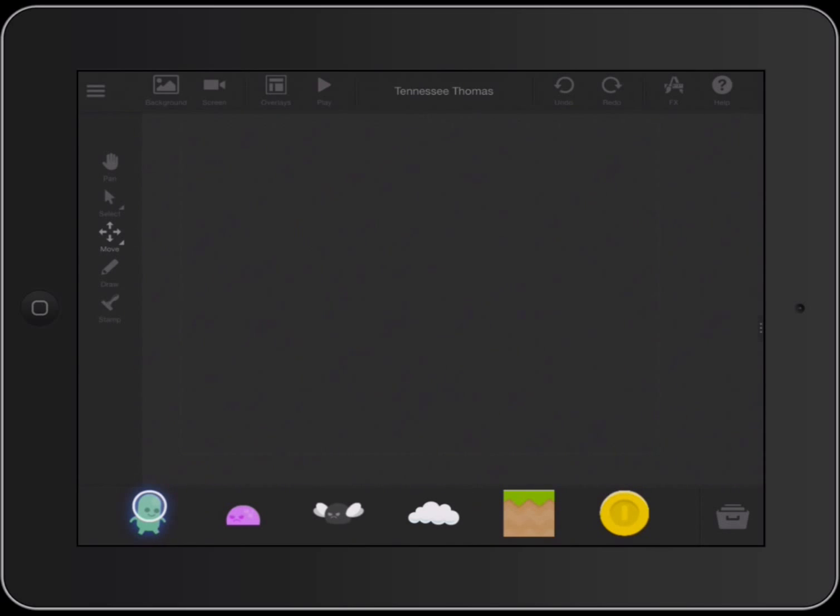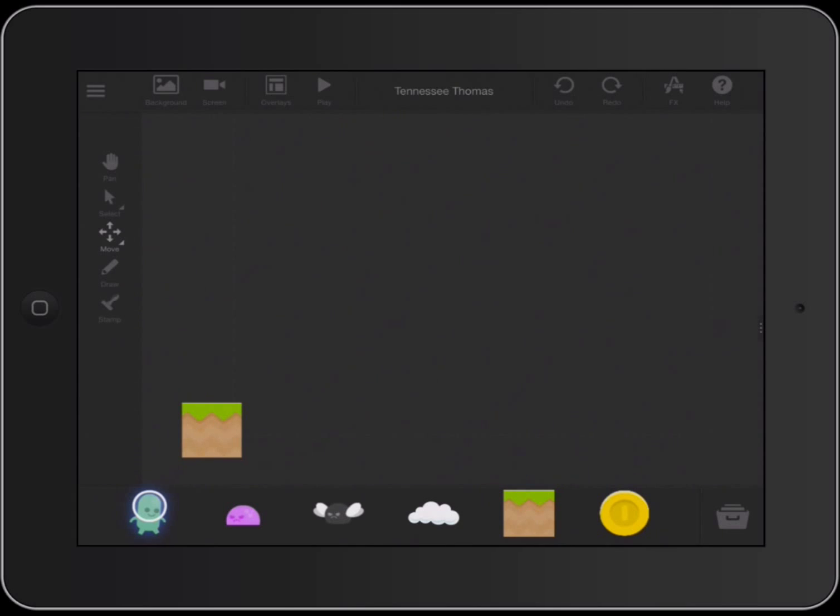Okay, notice at the bottom of the screen there I get some default images and icons that I can use. I'm going to tap the one that looks like plot of ground, and I'll just drop it, let's say right there in the lower left corner of the screen, and I'm going to have it go off screen a little bit just to be safe.